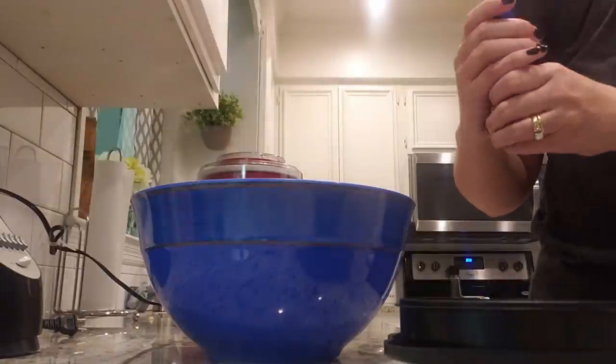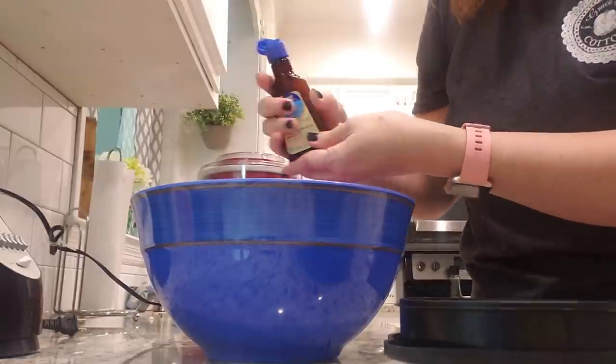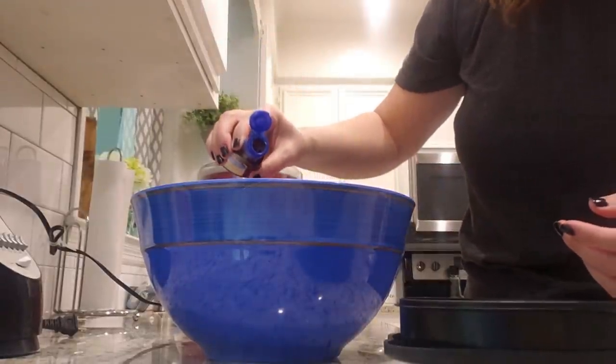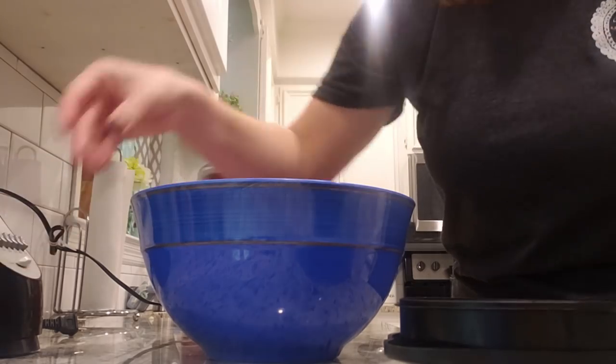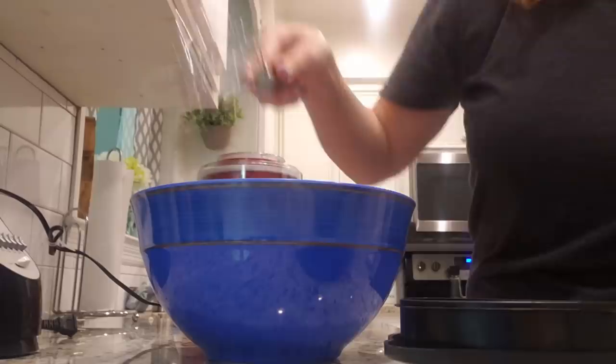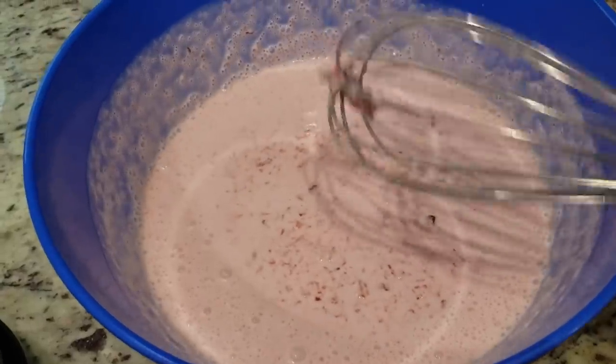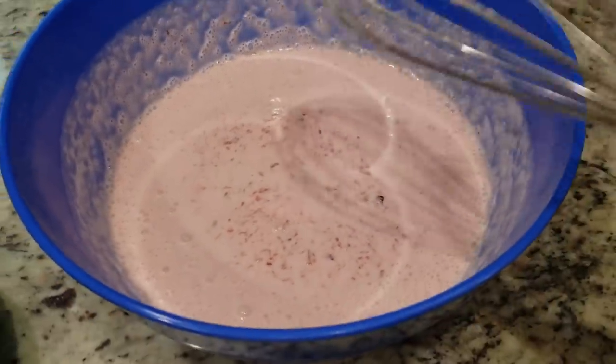And I need 1/2 teaspoon of vanilla extract. I'm just going to eyeball that. And 1 dash of salt. Just going to whisk all of this together. And that is ready to go into our ice cream maker.